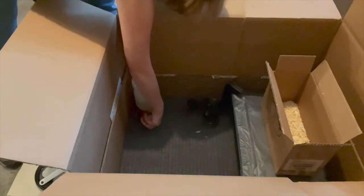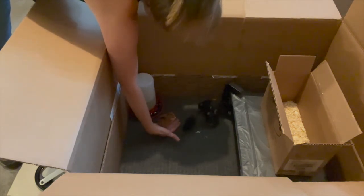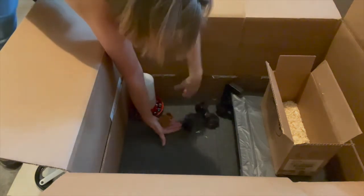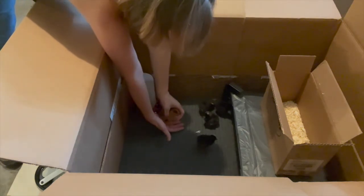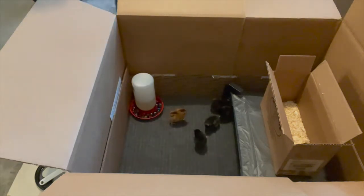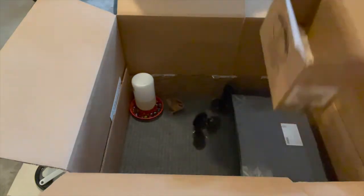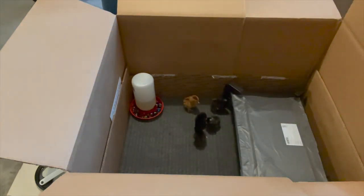Come on, sweetie, let's get some water. There we go. There you are. So she's the lone Sagitta. I didn't want to get too many. I hope that 5 is the proper amount. Apparently they're warm enough. They haven't gone underneath the brooder plate yet where it's really warm.